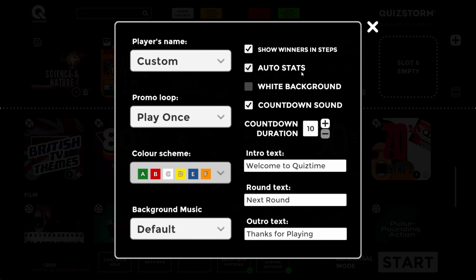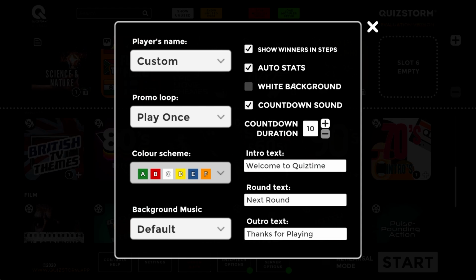Underneath there, we have an option for a white background. If you're using a projection screen, then the black background that is standard is not going to be ideal. But if you tick that, it will invert the image so that you get black on white, which looks much better if you're using a projection screen. That's off by default, but if you're using a projector, we'd recommend using the white background. It looks a lot nicer.